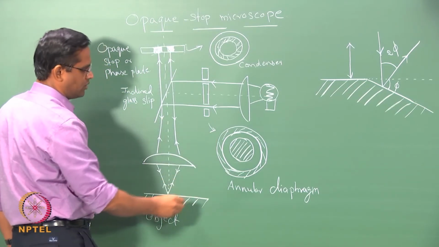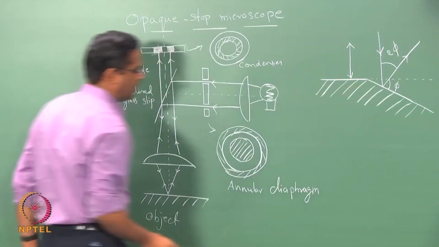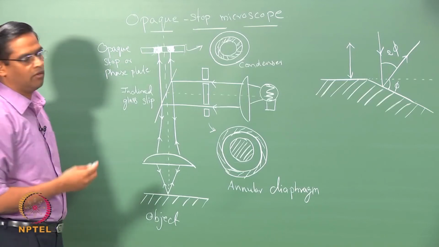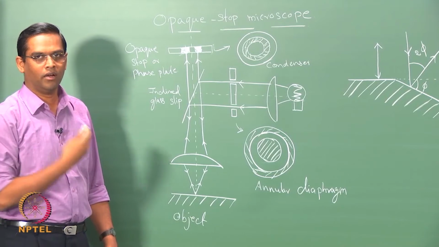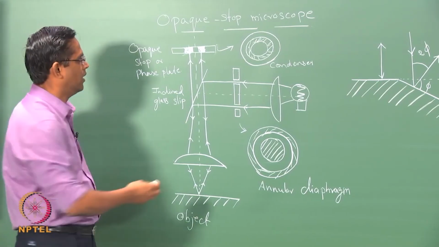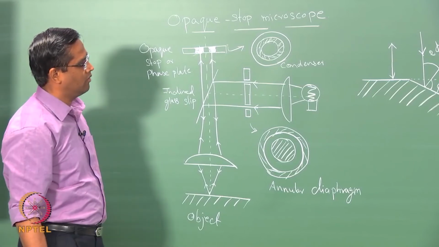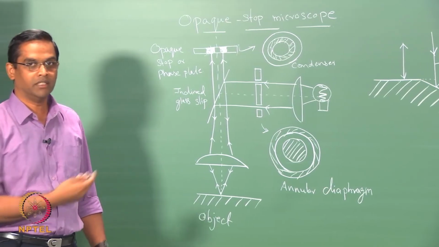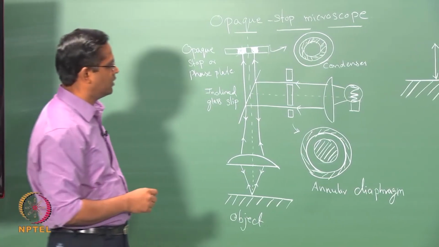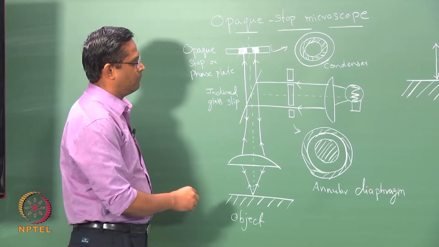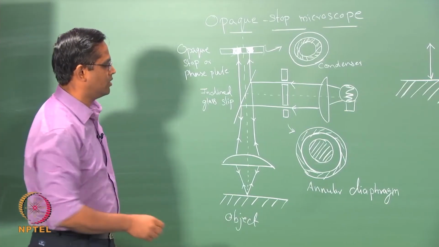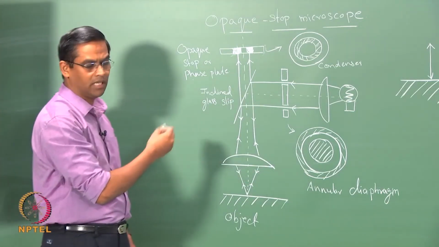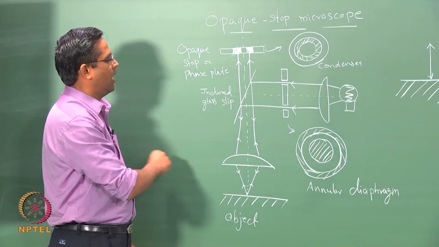The light which is reflected from the inclined surface will escape this opaque stop, or otherwise all the refracted or diffracted rays will escape this opaque stop and will give an illumination which is similar to a dark field illumination, but this is also sometimes called a sensitive dark field illumination. So this is discussed along with phase contrast, because phase contrast also uses a phase plate, but the concept is slightly different since it is having a similar setup.